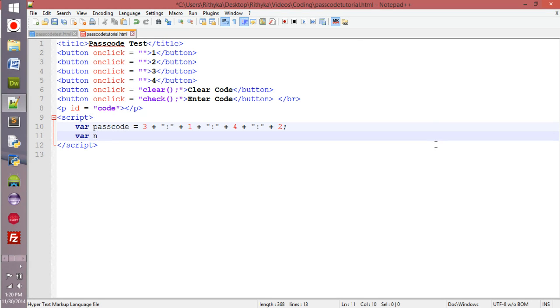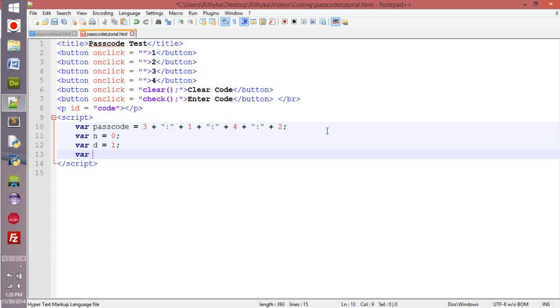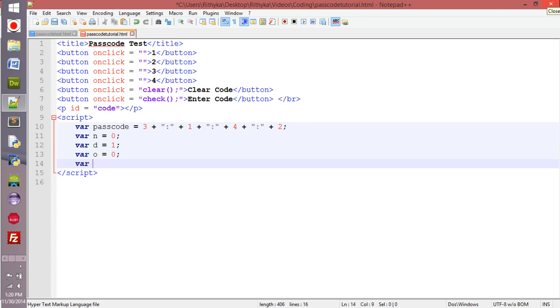Then you start with the variable n or whatever. N is easier. It's number. Then put d, set it to 1. This is going to be the digit number, and this is going to be the number here. And put the variable of your 4 numbers in here. So there's 1, 2, 3, 4. Variable O, and set them all to 0.